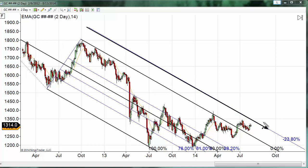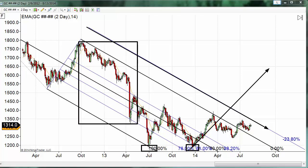At that point, I believe, for the first time, we can actually begin to put in an Andrews pitchfork that defines an upside trending market as opposed to a downside. The reason we'll be able to perform that study at this point is, we've talked about this before, when we take a look at the series of bottoms, this is our double bottom 1180 here, first time, second time. Up until that point, we could easily see the market having a sell-off with a lower low than previous, and then as it moves up, the high would also be a lower high when you compare it to the previous high.